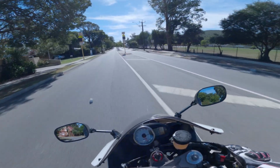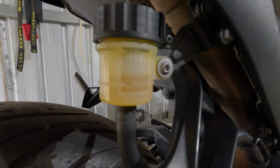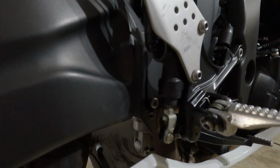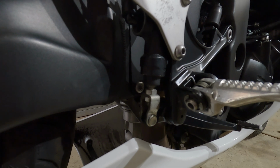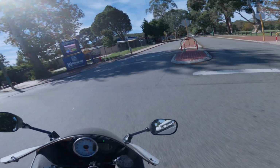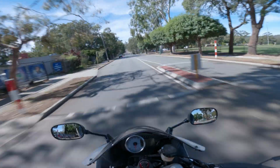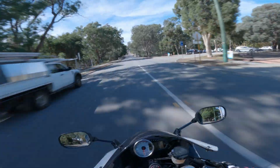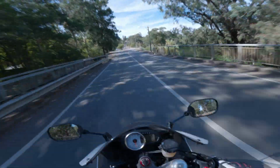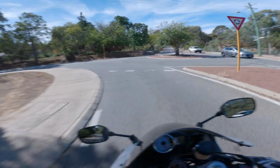The back brake stopped working due to clogging up of the master cylinder, which is next to the brake pedal. I had fluid in the reservoir, I had fluid in the caliper down the back, but the brake fluid turned to gel at the master cylinder and wouldn't let any fluid go through to the back under pressure. There was just nothing, just a jelly soft lever with nothing happening. So I cleaned it out and it came good.